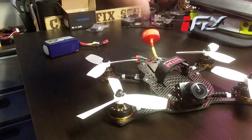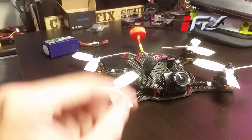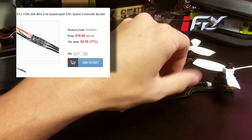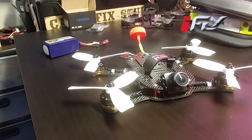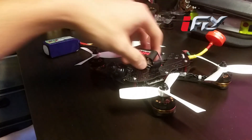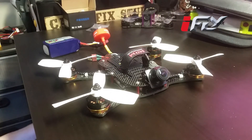No desync issues, nothing crazy — they work great. There's not much else to them. For the price you're paying for these things, I'd definitely go get a set. I'd put them up there in comparison with a lot of the really high-name ESCs right now — I'm not going to name any because this is not their review — but yeah, these are some great ESCs. And if you're in the market, you're on a budget, you're trying some new stuff, these are definitely good to go in my book. I might actually order a few more.